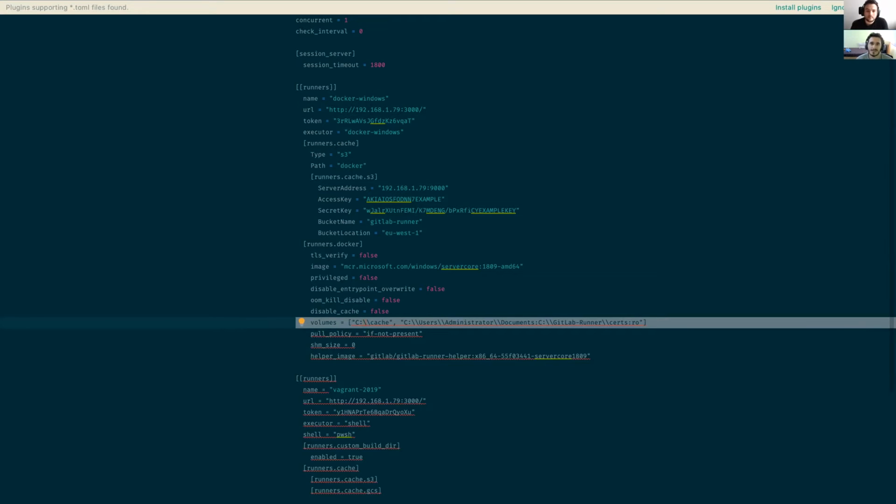And also one idiosyncrasy of Windows is the host OS. The OS that is running the Windows container needs to be the same version as the container OS. So if I'm running Windows 1809, the only containers that I can run are those based on Windows 1809. I cannot run on Windows 1903 or 1909.